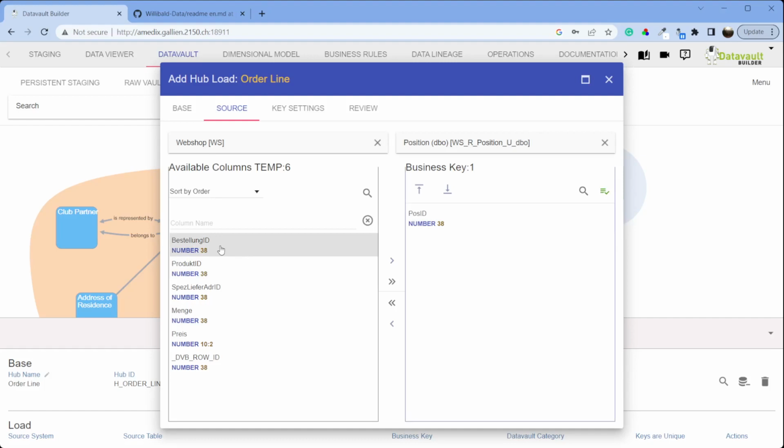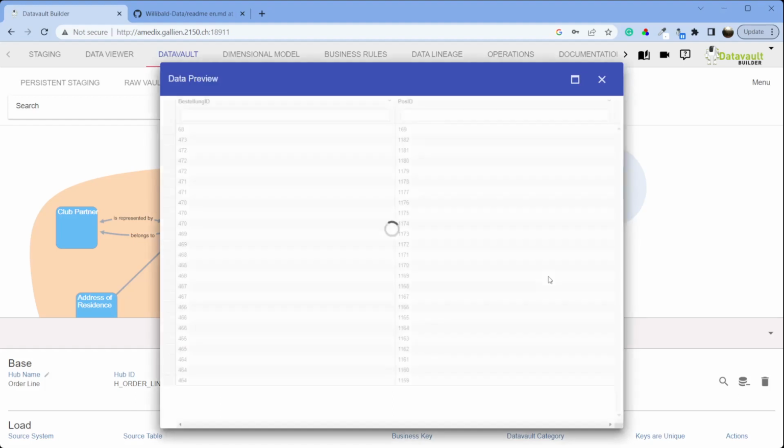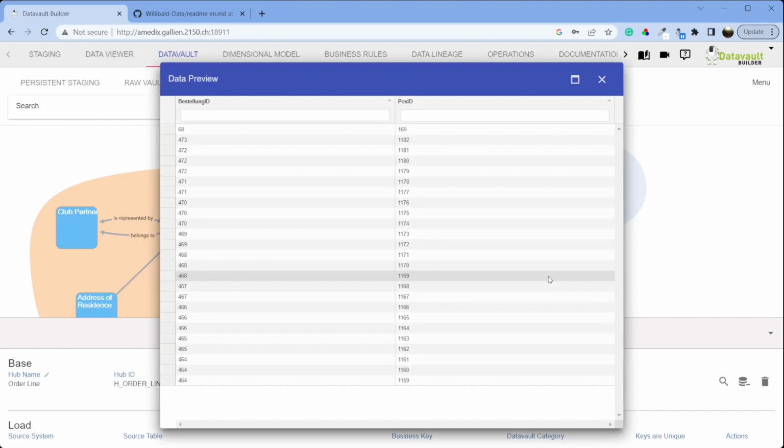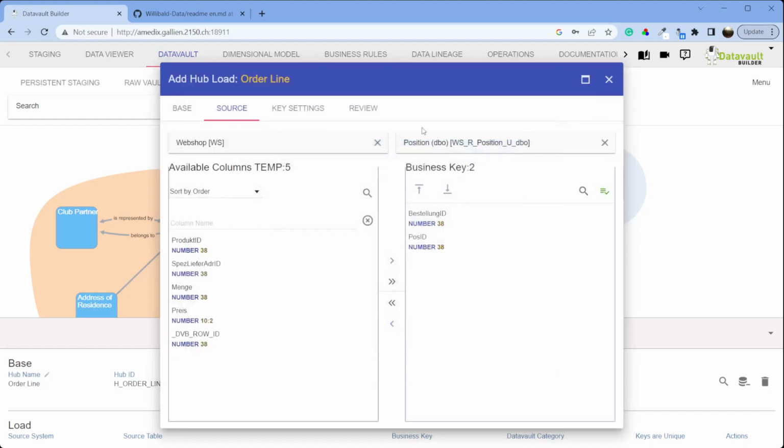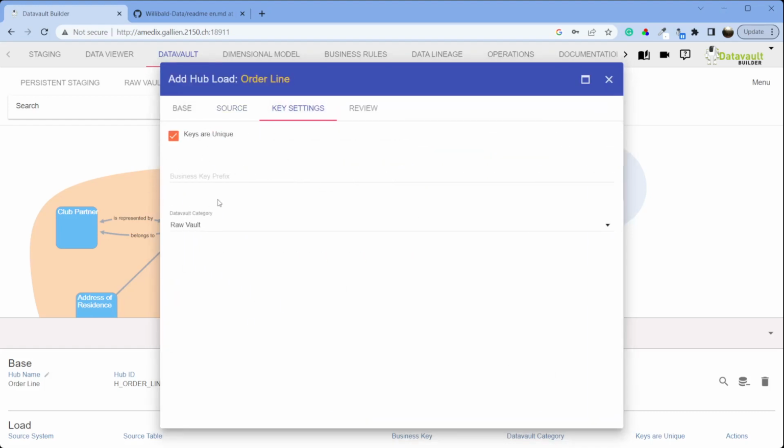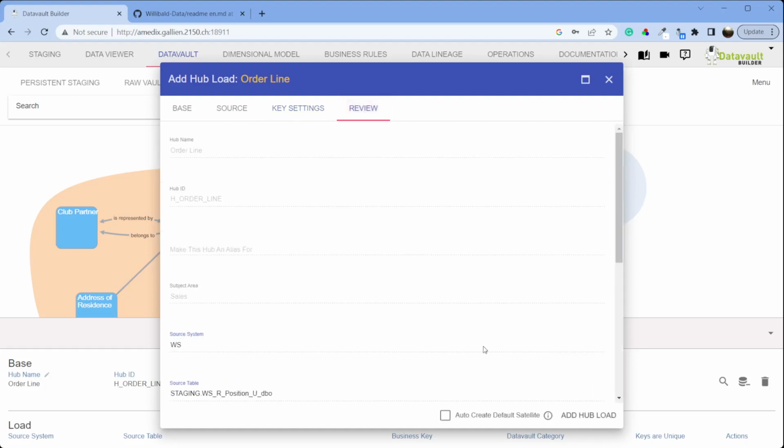In this case, the position ID is unique, but I talked to the business user and they tell me that we need to put in the order ID. It could be in the later case that the position ID is only unique in combination with the order ID. Good. So let's go on. We could prefix values if we have data sets that are combined into a hub but should be kept distinct. Like if you have orders from Switzerland and Germany, they have the same order numbers, but you don't want to mix them because they are not the same orders, even if they have the same order number.